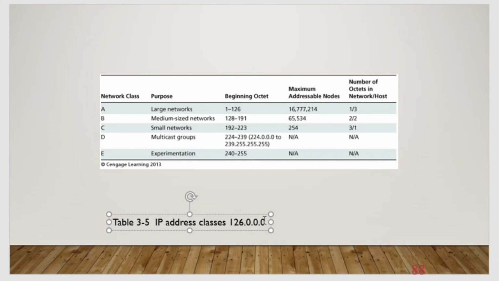Now, paano naman yung class B? Sabi natin si class B daw is used for medium-sized network. So, ang start niya is 128 hanggang 191. So, magbibigay ulit ako ng example. So, nasan si 127? So, mamaya explain natin kung saan napunta si 127 kasi parang nag-skip ng isang number. So, type natin 128.0.0.0. So, this is an example of Class B IP address.